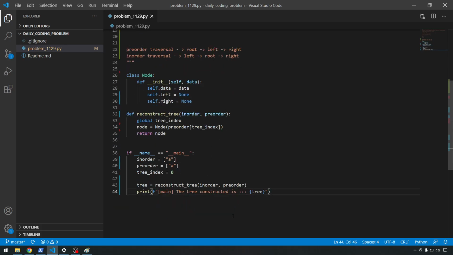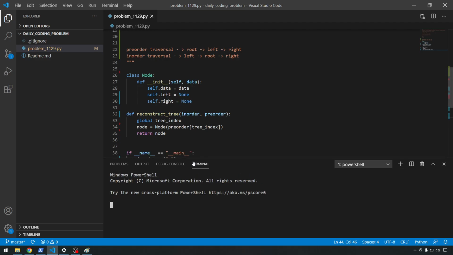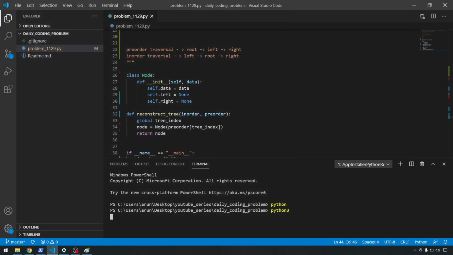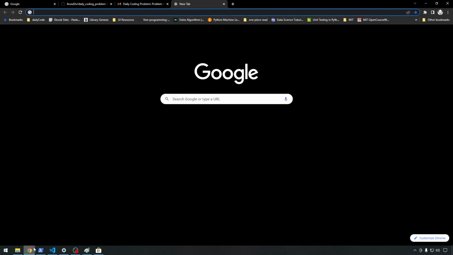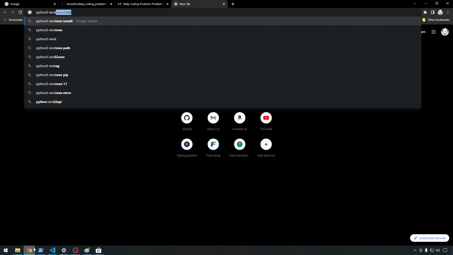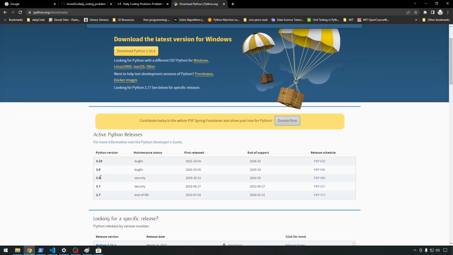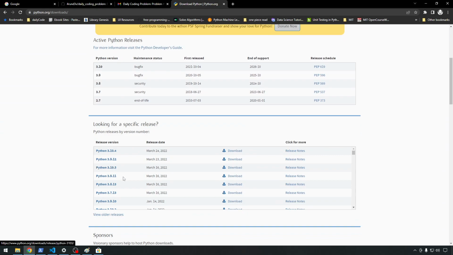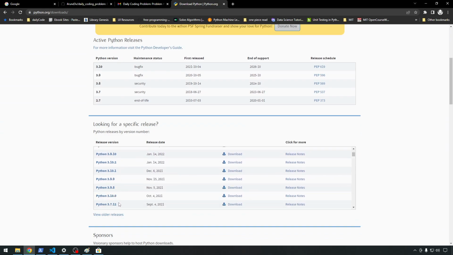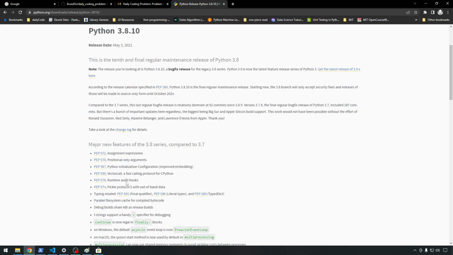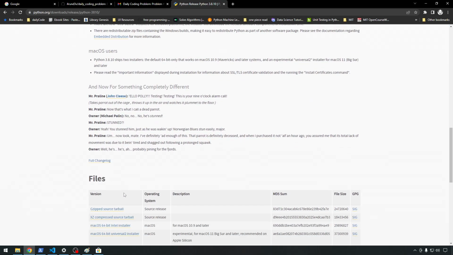So let's open up a terminal and just type Python. Oops, it's not installed. Let me install it right away. Specifically, we are looking for 3.8.10. Do we have a Windows installation?